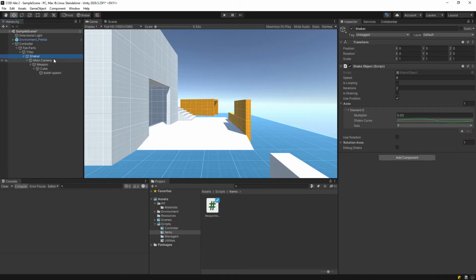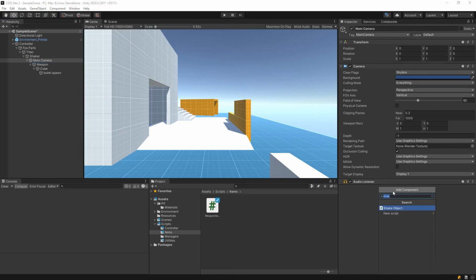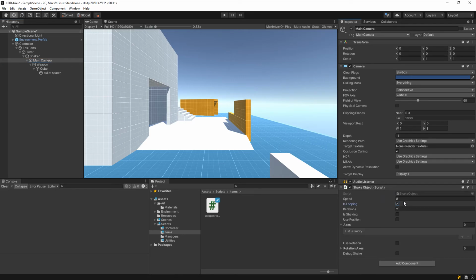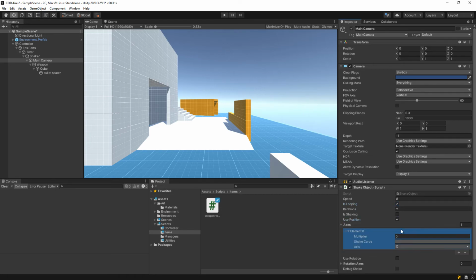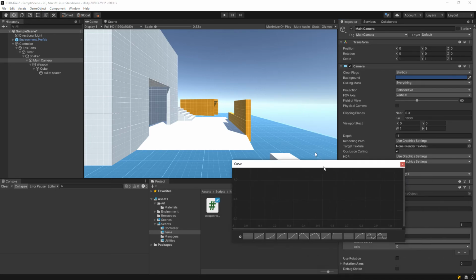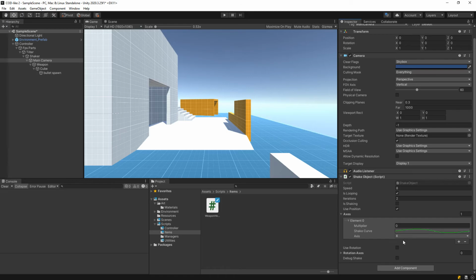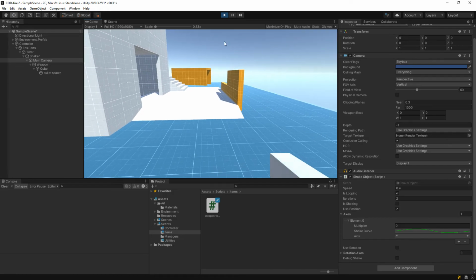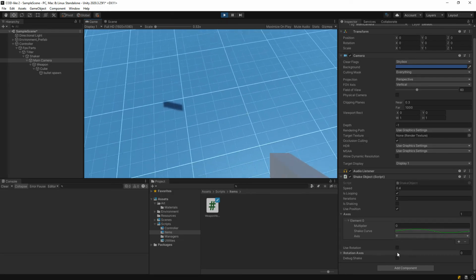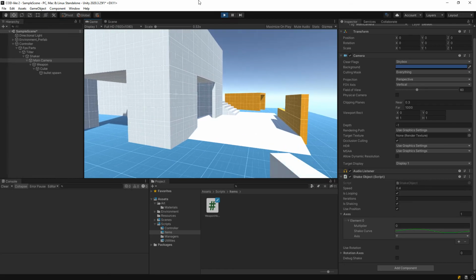Another case we can actually do with this is if you add the shake object as looping, for example, say use position and do something like this on the main camera this time, on the Y. Speed, set it like 0.4. Iterations don't matter because it's looping. And hit play. And hit the back shake actually.